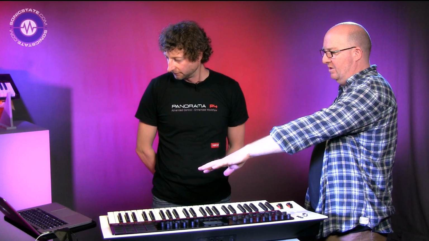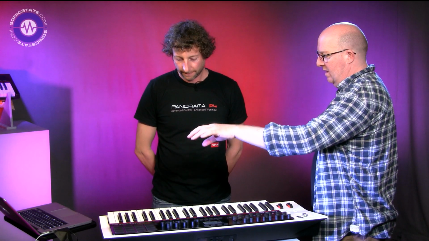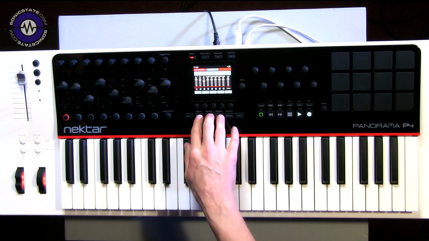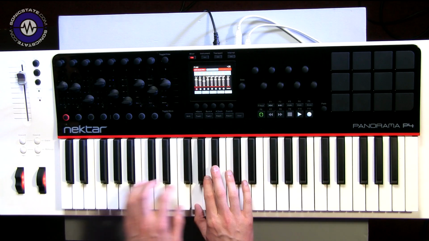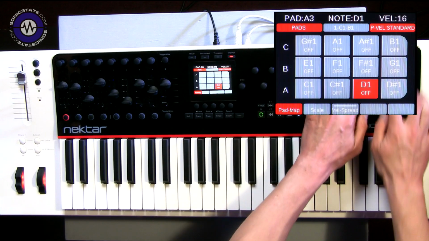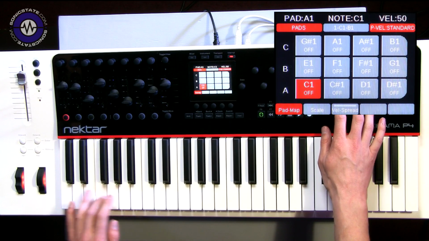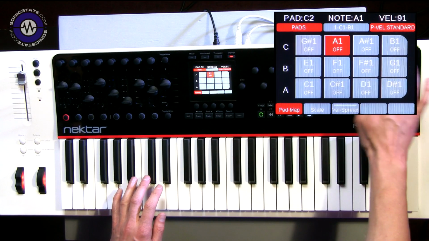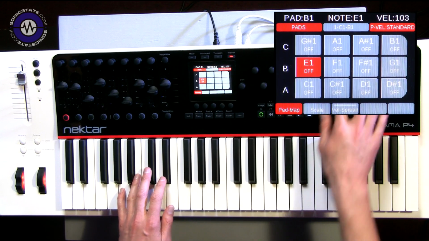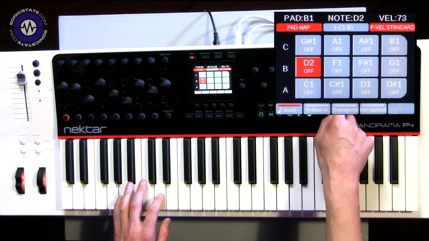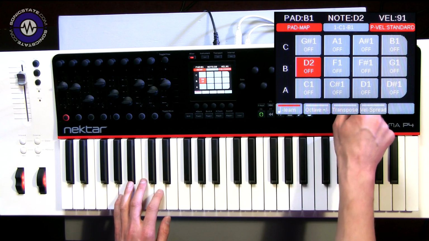And obviously the pads, would they work as just general pad controllers within Logic, or do they have other functions? Sure. So let's go to a drum track. Loads and loads of samples down here on the keys. If I press the pads button, you see what we've got up here. So for example, you find the sample you want, and if you want this one, for example, up here, or this one, whatever one you want, you can actually learn on the fly.